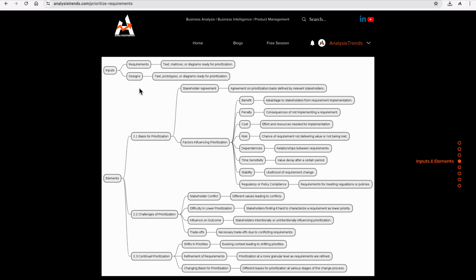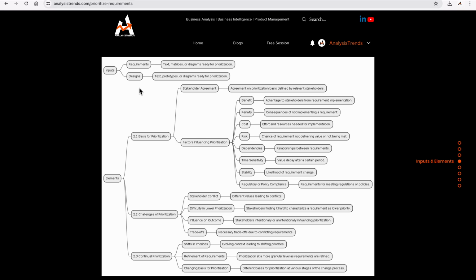Some requirements might have major risk, right? And to get those risks resolved, those requirements can be prioritized first. Dependencies, as I mentioned, coming back to our example, the banner you want to create on the website cannot be built unless you log in, right? So it's best that you create the login page first and then you create a banner. So dependencies are also important. That means out of three requirements, let us build the third one first because the first one is dependent on the second and the second is dependent on the third.